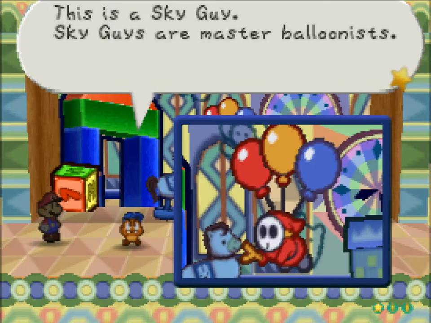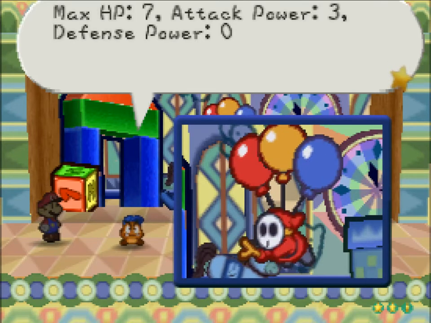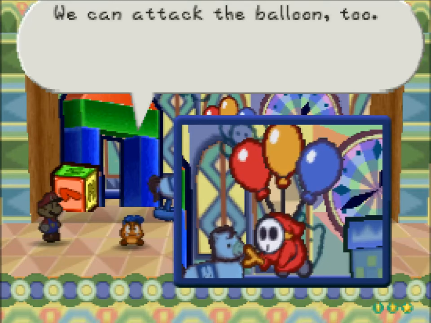This is a sky guy. Sky guys are master balloonists. Is that even a word? Max HP 7. Attack power 3.